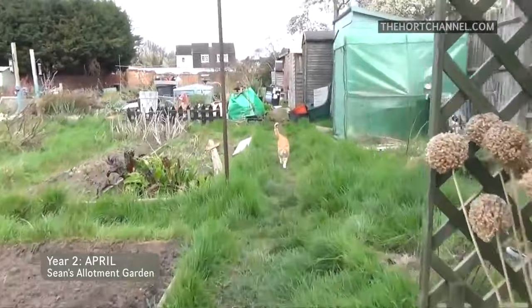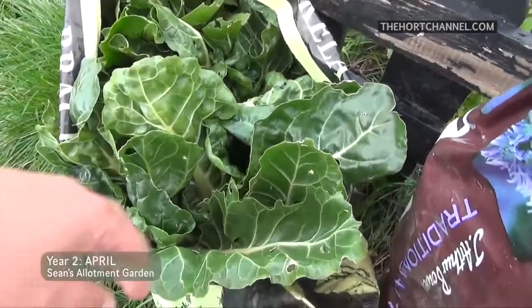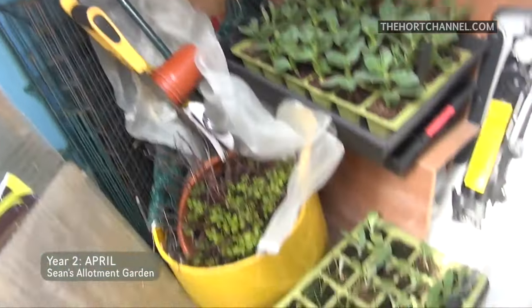Rusty's just about to pack his bags and come with us. I'm taking this with me. This is some of the Swiss chard I've been growing. And this, yes, I'm actually taking grass. So there it is. That is the allotment in the van.